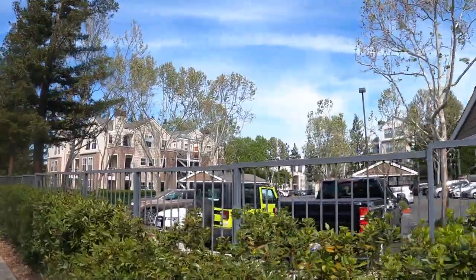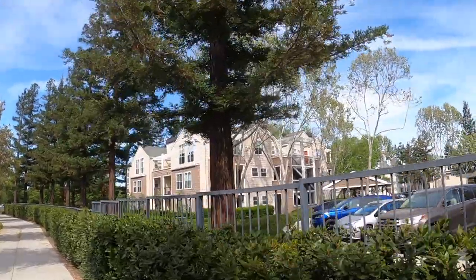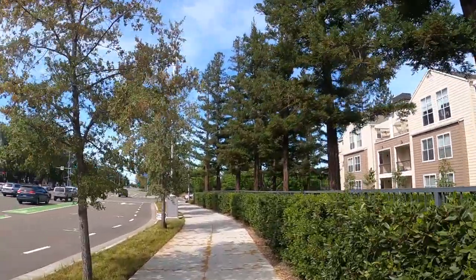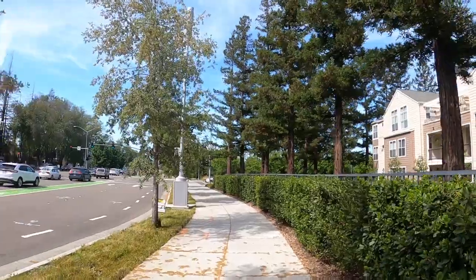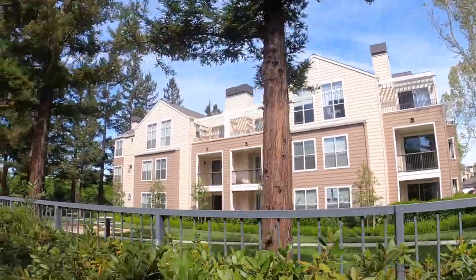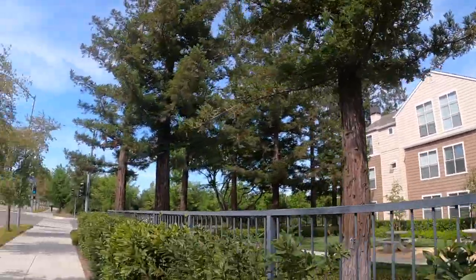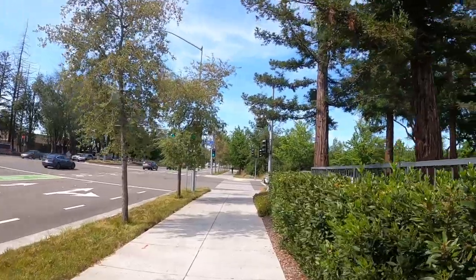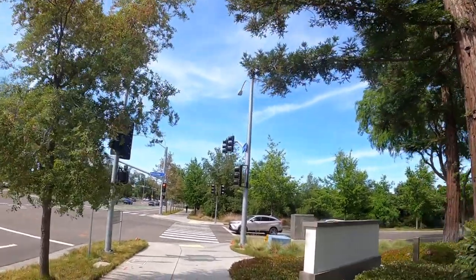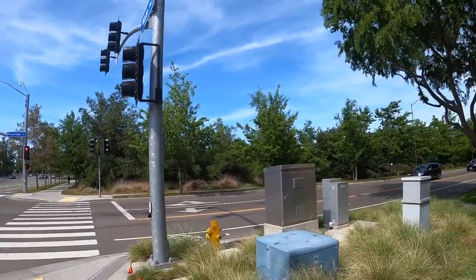Here we have some more apartments much closer to the actual campus — it's not a far walk. Most of the time the weather's great; this is a highly sought-after area. If you looked at these apartments they're pretty nice, and for those in the Midwest, these are probably five-thousand-dollar-per-month apartments. The costs of everything up here are incredible. You're really only going to live there if you work at Apple.